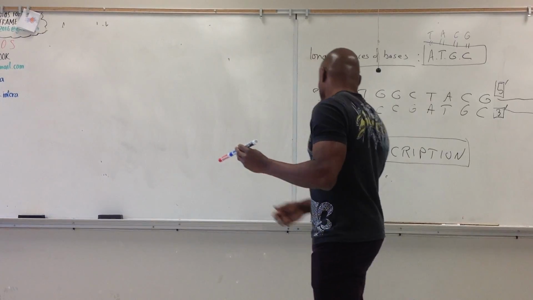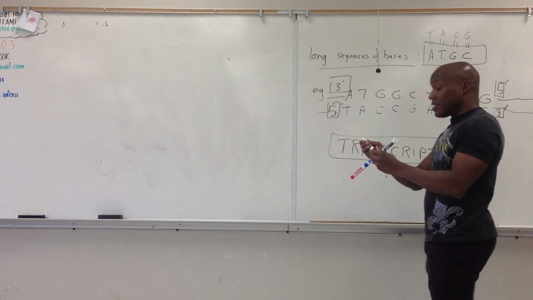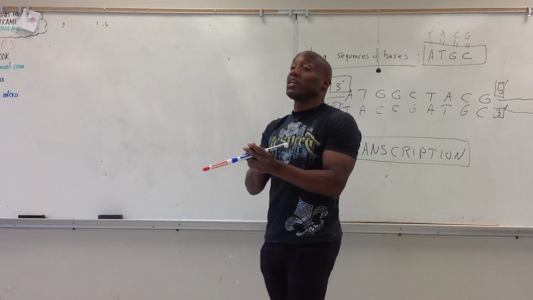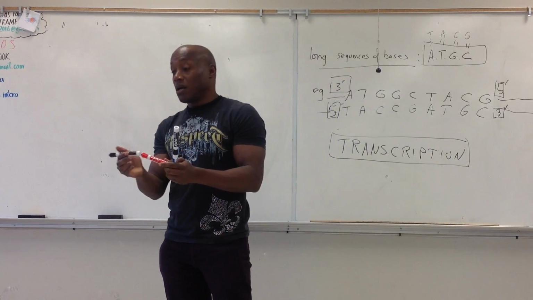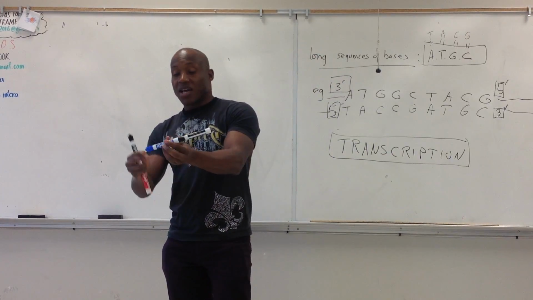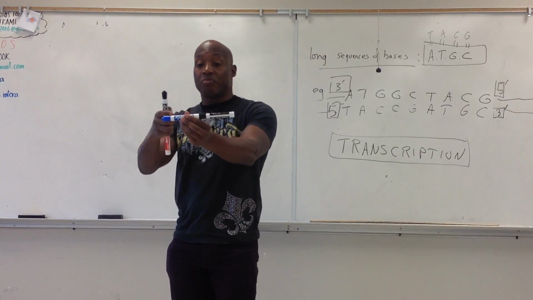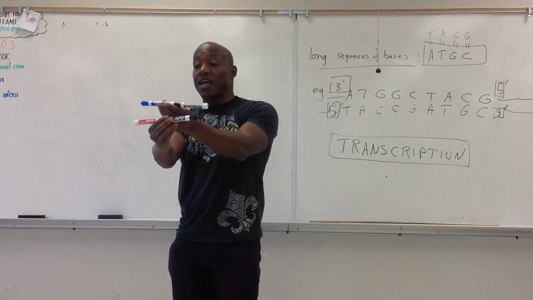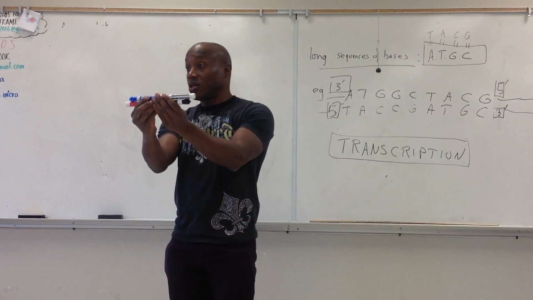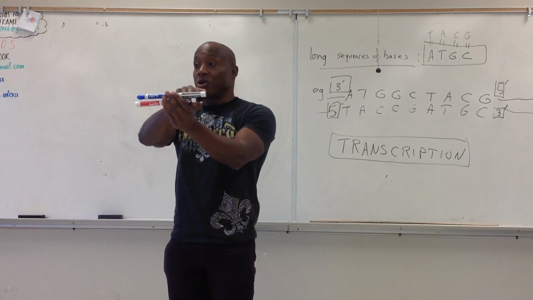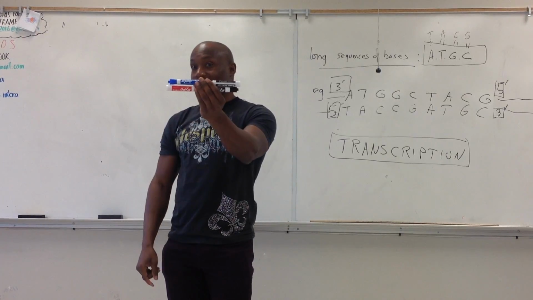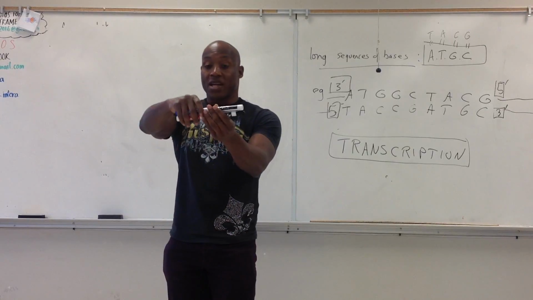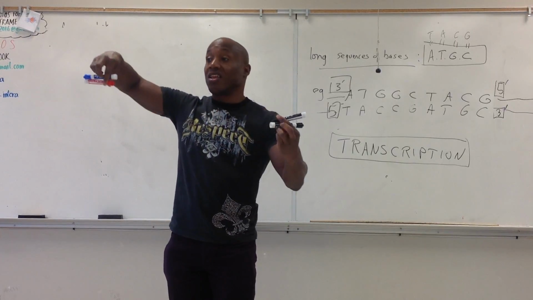And the thing we know about DNA is that the other strand of DNA is running in the opposite direction. So I've decided that this is 3' and this is 5'. The other strand of DNA is running in the opposite direction. It's running 5' to 3', and they're pairing all along. Okay? So it doesn't matter if you break them apart, they're still anti-parallel.